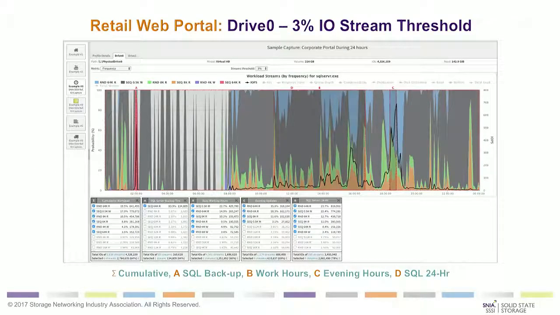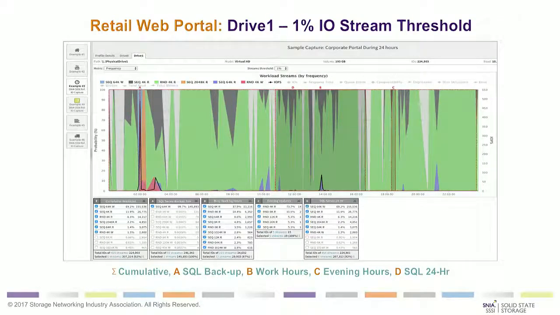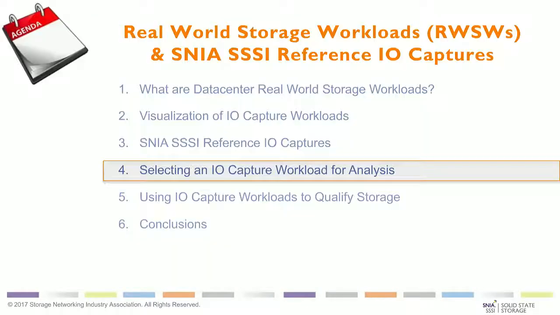And then here we have looking at drive 0. Again, remember we did drive 0 and drive 1 at the block IO level. So here when you look at it, you can just see a bunch of different colored IO streams. And if I go to the next one, it will be drive 1. So you can see that there's different stuff going to the different drives. When you download the presentation, you can actually go and look at A, where you read 64K on drive 0, and you wrote 64K to drive 1, and you can look at other things. So that, I think, summarizes the reference workload section.